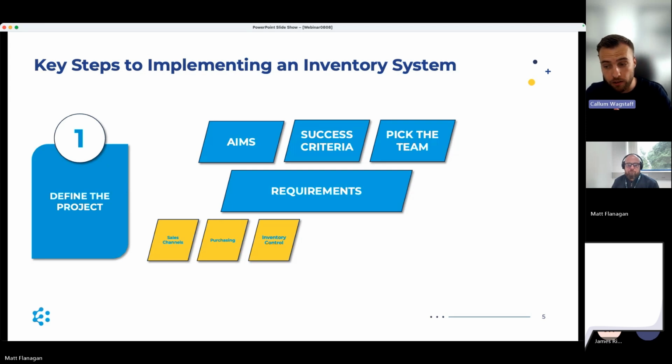Do we want to barcode? Do we have lots of damages? Is there a returns process? So again, it's really breaking it down and defining, for all those individual processes, what do we need the system to do? So if you do manage your own goods in and goods out, do we want to barcode? Do we have batch and serial numbers? Do we have expiry dates?